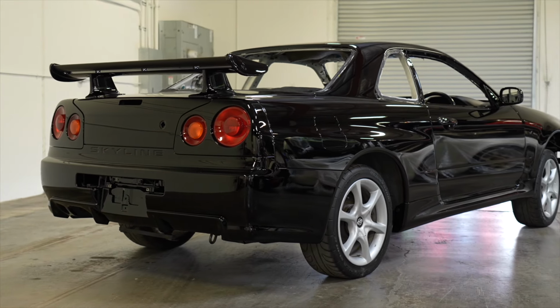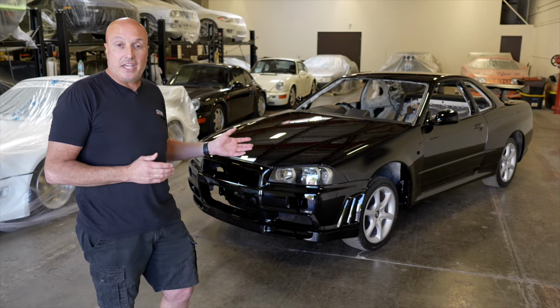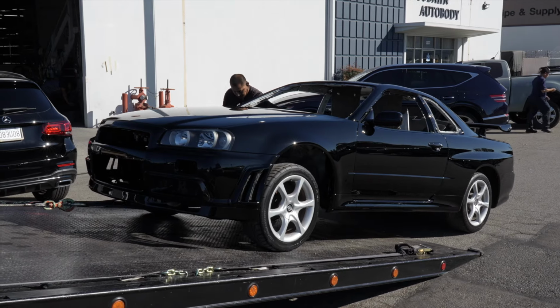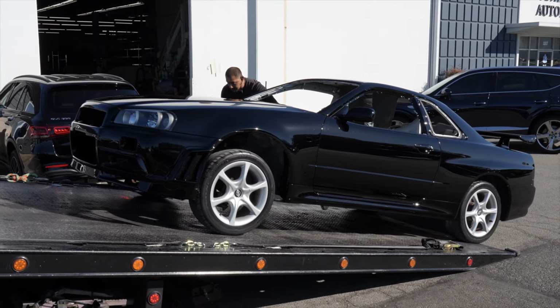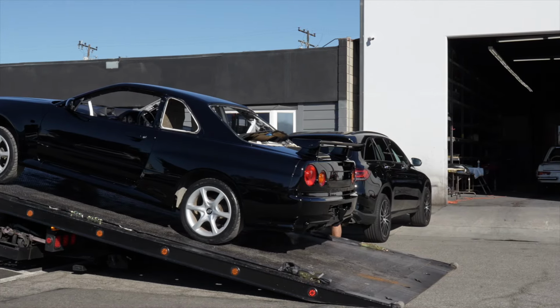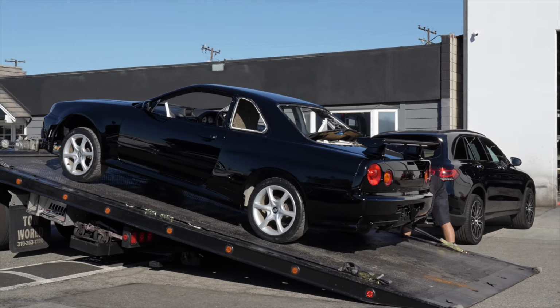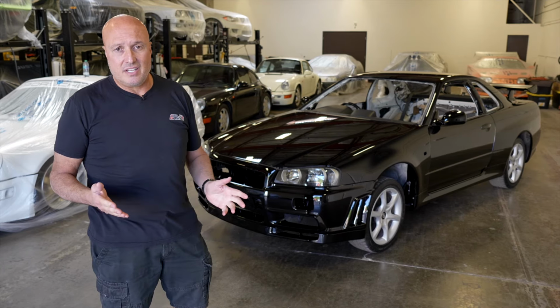Adrian is going to be here on Monday. He didn't see the car actually come back from the paint shop. He's going to walk in, and he has an appreciation, just like we all do, for good paintwork. He's going to be elated to see this. And the honor of working on something that's really super nice carries over onto all the other aspects of the build. So I'm looking forward to seeing this thing done and completed.